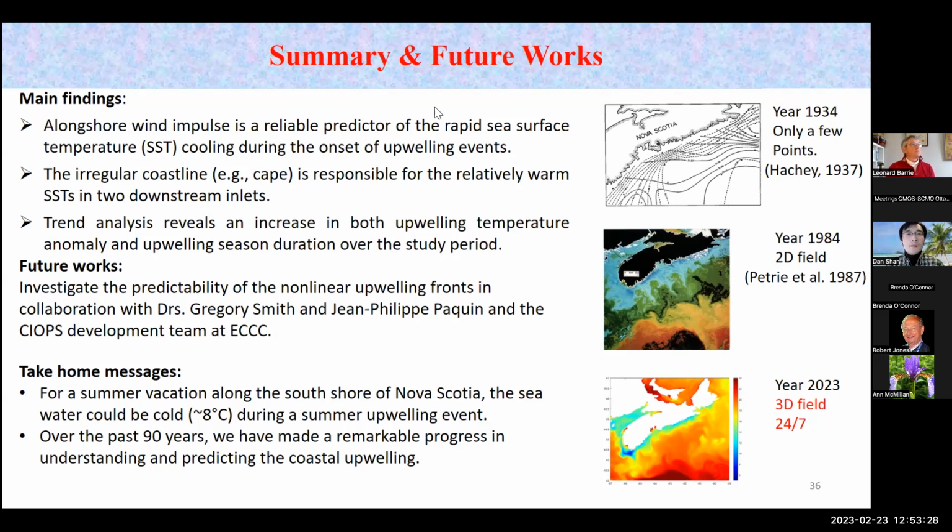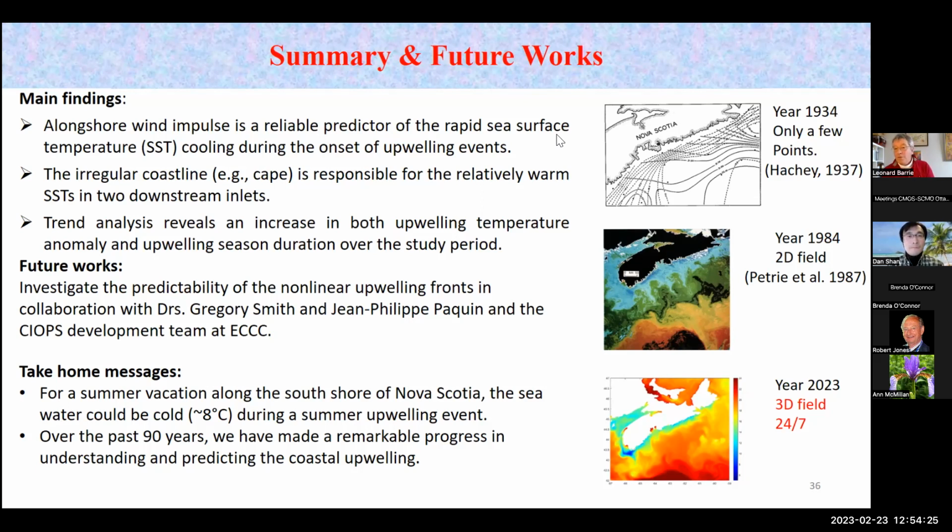Right now, from the current study, based on the wind, we can relatively accurately predict the ongoing upwelling events. But because of the nonlinear upwelling front, it is still quite a challenging task to exactly pinpoint where the front is located, because the front is where you have a sharp temperature gradient. One side of the front could be quite warm, and on the other side it would be quite cold. So there's still a lot of work to be done to make more accurate predictions of the upwelling front. We have very good skill to predict the upwelling cold water band, but the upwelling front is still quite challenging.